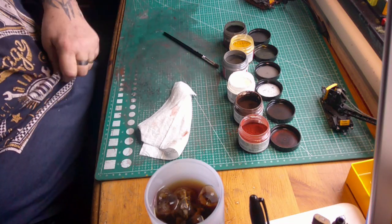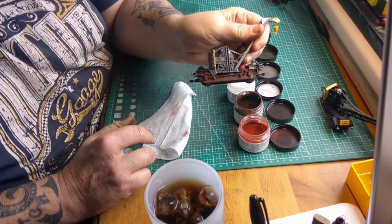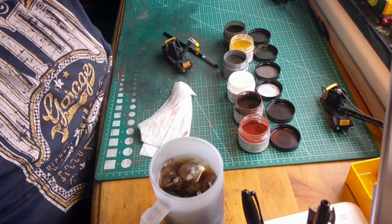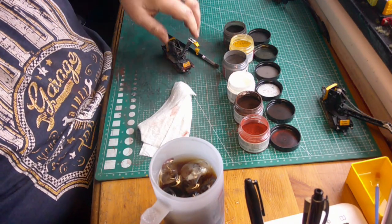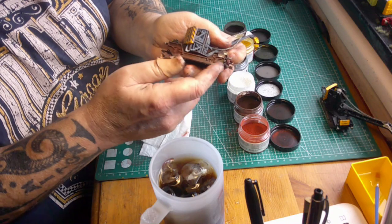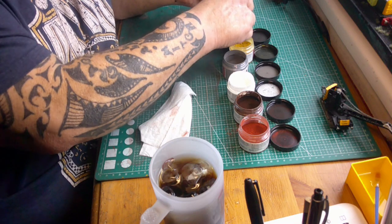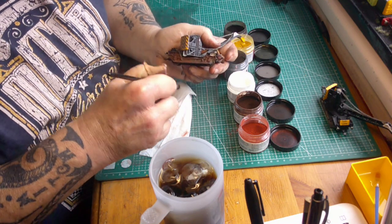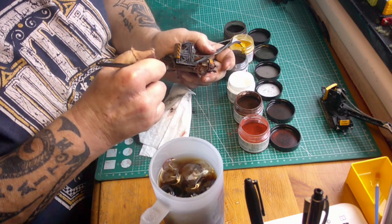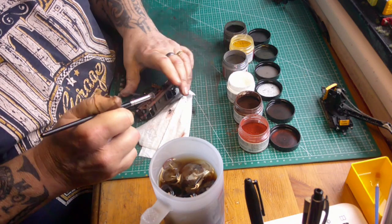Sorry folks, battery died as I was finishing that crane, but to give you an idea, all we've done is, hang on, one thing I need to do is to figure out how to get my lighting better. So I knocked back this. It was a little bit too red, and I think it still is if I'm honest, so bear with me. I'm still not happy with it, so it's going to be a copious amount of black now because I don't like it. That's better.